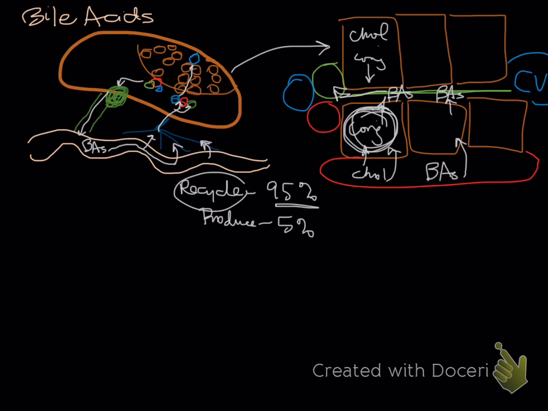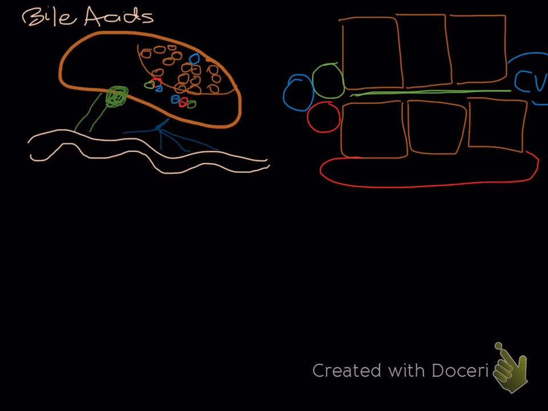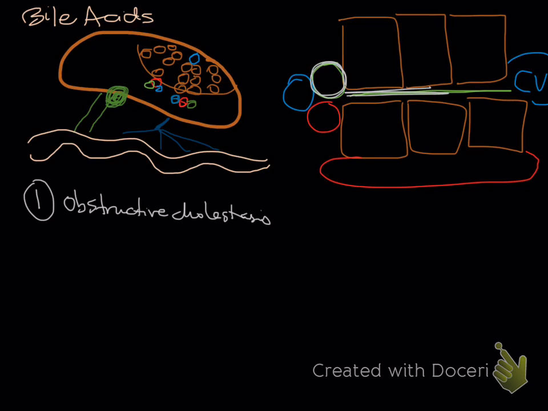So what we look at is why bile acids increase. I'm going to present this opposite of how it's in the notes, because I think this is the easiest one to understand. So if you have obstructive cholestasis, where your bile duct, your bile canaliculi or something in your bile transport system is blocked, bile acids are going to get stuck in hepatocytes, and then they're going to spill over into the sinusoids, and they're going to wind up going into your central vein, and so that will increase bile acids.